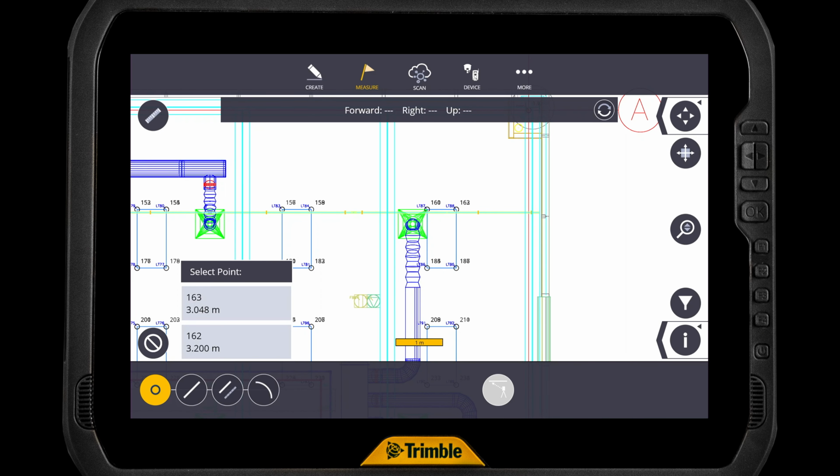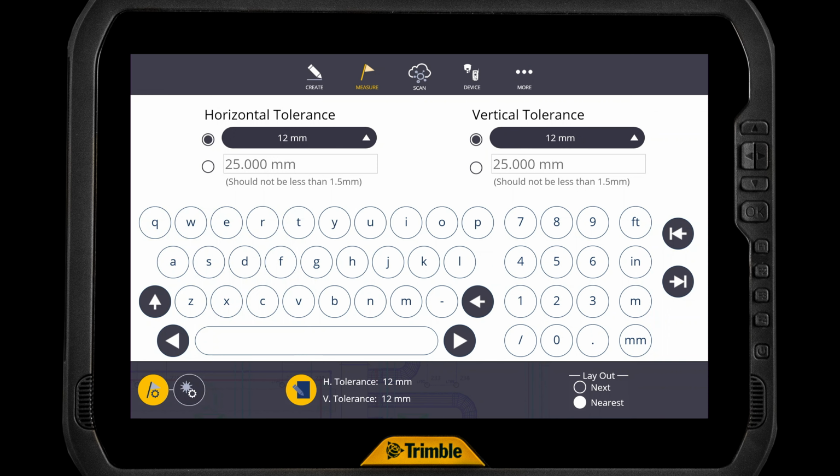The thing that most people do is they go up to measure, they go to their settings, and they think, I'm trying to measure, I need to change my units. But you'll see there's no options in the measure settings for changing from metric over to feet or US feet or whatever we're trying to use. And that's because it's actually a project setting.